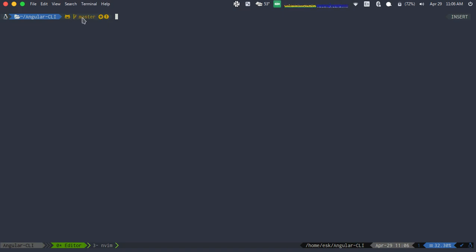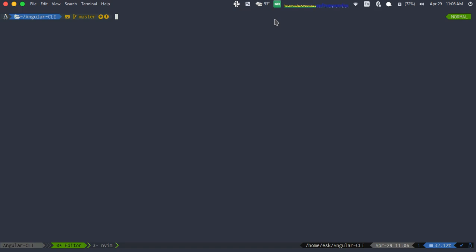So I have a Git repository in my Angular project, and this is telling me that I'm on my master branch, and there are files added and files modified. So Zsh gives you a lot of information, and right here you can see I'm in insert mode, and if I press escape, I'll be in normal mode.